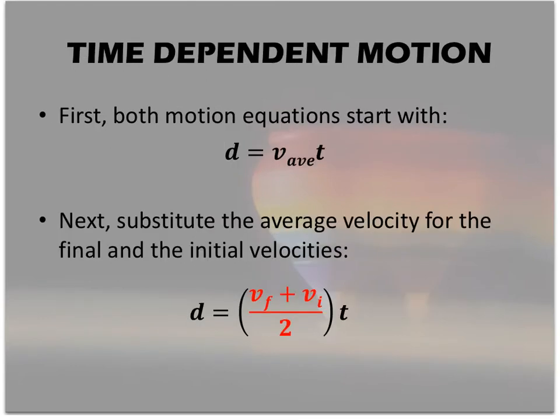So the first one, the time-dependent motion formula, you have to have the time variable. So I'm timing something as it travels. I'm going to start with my basic distance equals velocity times time formula. And what I'm going to do is a series of substitutions that allow me to get initial and final velocities in here, acceleration, all the other variables built into this equation. The first thing I'm going to do is substitute for average velocity the formula I had earlier, VF plus VI over 2. So I'll substitute that into the equation to get my VF and my VI variables in there.